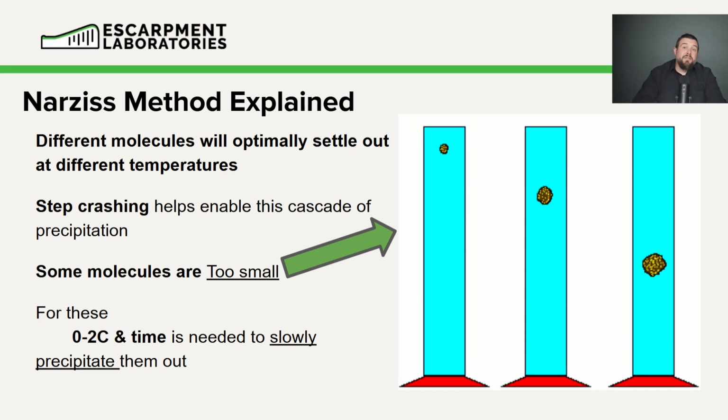That's it. Sometimes to get certain molecules out, we have to get it as cold as we possibly can and hold it. And that's why we hold the beer at 0 to 2 degrees C for several weeks. By step crashing, we allow for these cascading events. We allow for the yeast cells to settle out. We then allow for the protein polyphenols to maximally settle out. And then whatever is left over, we're just going to slowly crash out at 0 to 2 degrees Celsius until lagering is done. We're going to talk more about this in a later video.